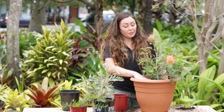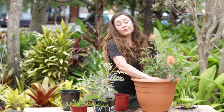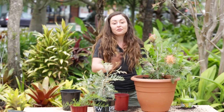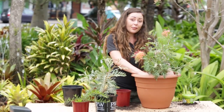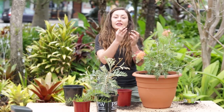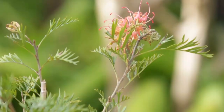Another important thing to remember with natives is a lot of people assume they're drought tolerant. Now that is true for established natives that are in the ground that can access as much water as they want underground. However, for your potted plants, especially when they're establishing in the pot, you need to make sure that their existing root system actually molds with the soil that you've put in the pot. So water is a key factor to that.